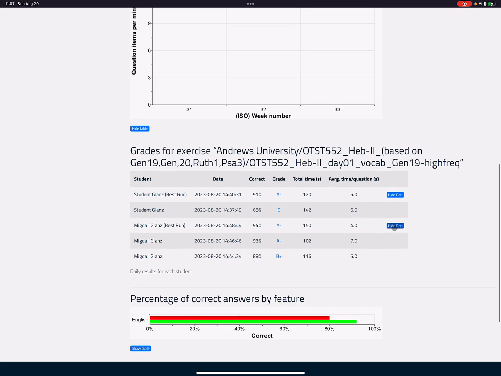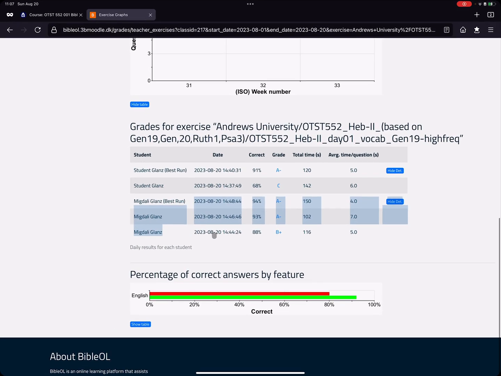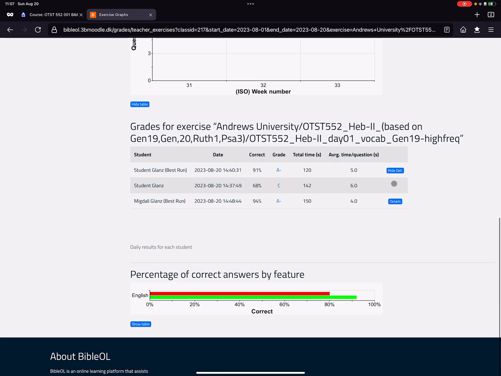If you look at the details, that student took the exercise actually 3 times, starting with a B+, then going to an A-, and then having a better A- score. So if you want to quickly get an overview of the best runs of your students, just don't click on details. They will be listed here and only their best run is seen.